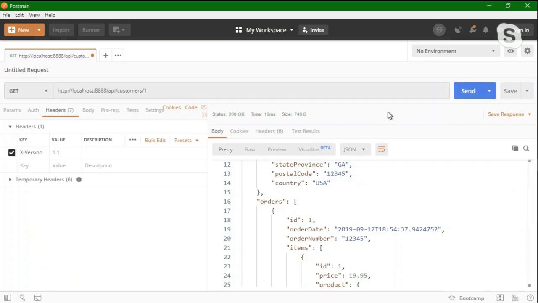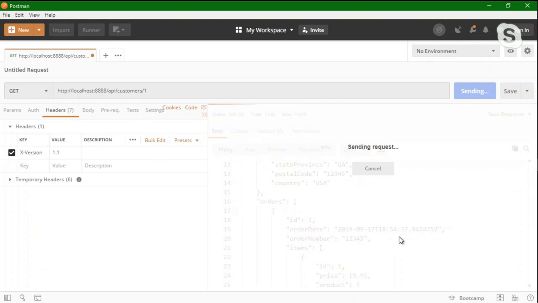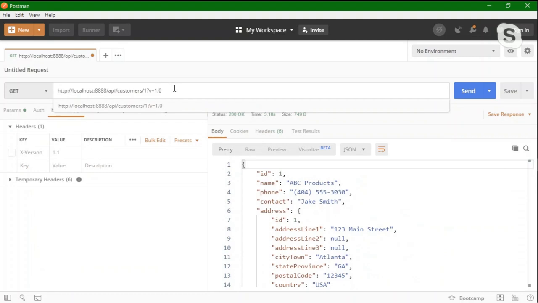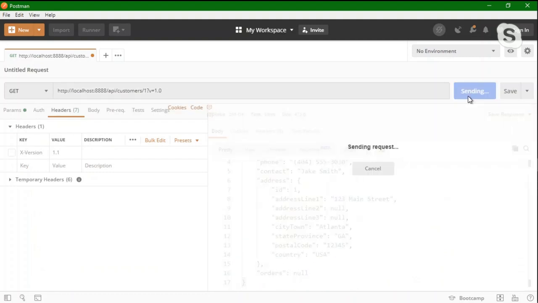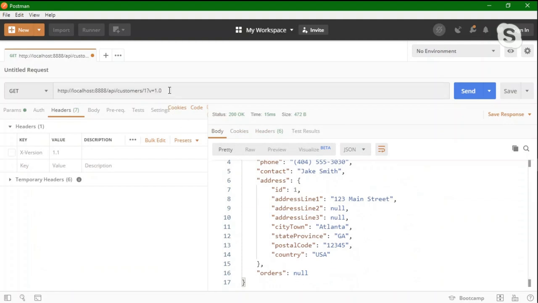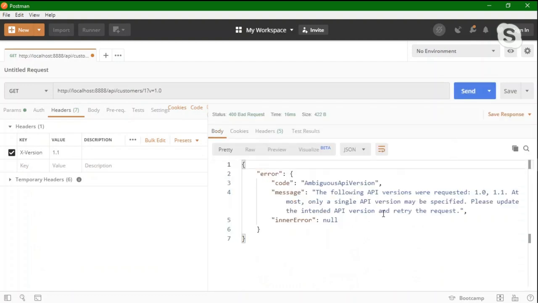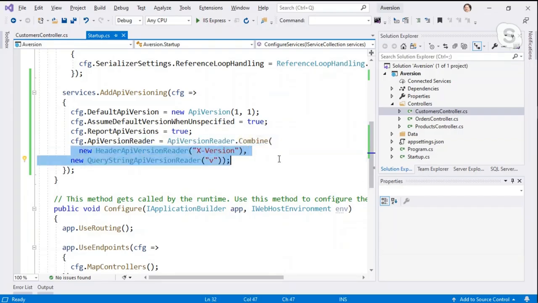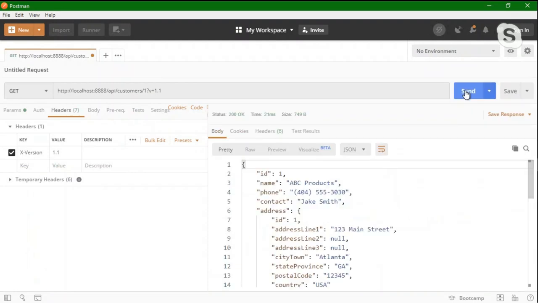And by making that change, this version 1.1 will certainly work, getting our orders, but we can also use a query string and just say V equals 1.0. And now we're getting the version with the orders being null. And if we have both, we're actually going to get an error that says ambiguous API version. And this is important in that this is not an order of which one wins. This is an or. So if you're specifying both, they must match, but you should never specify both. Just make sure that if you do specify both, they're the same. But it's really so that users can use one or the other.